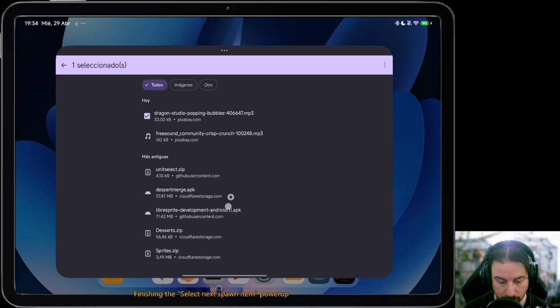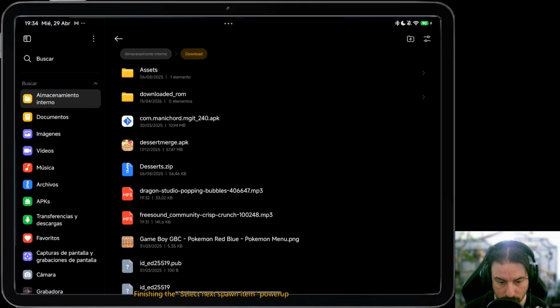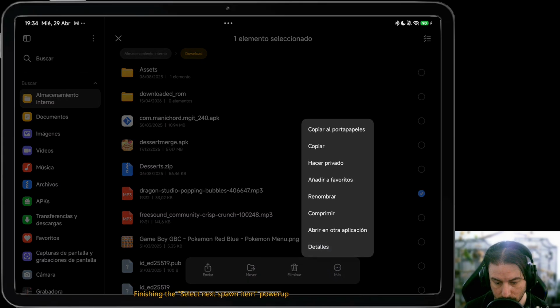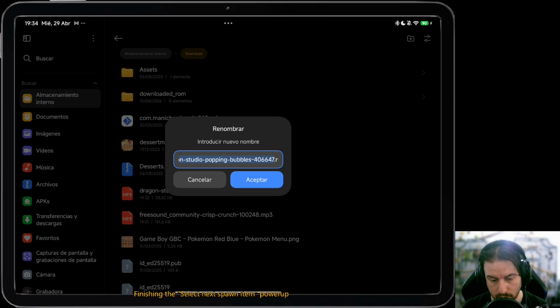Dragon Studio Popping Bubbles. Oh, here. I didn't see that. Okay, let's rename that to just Popping Bubbles.